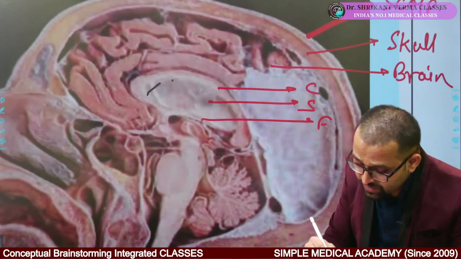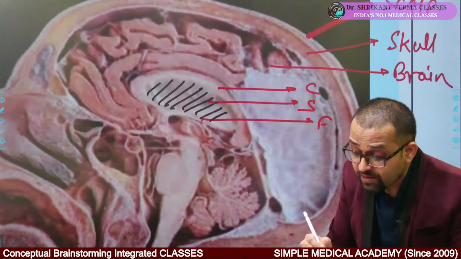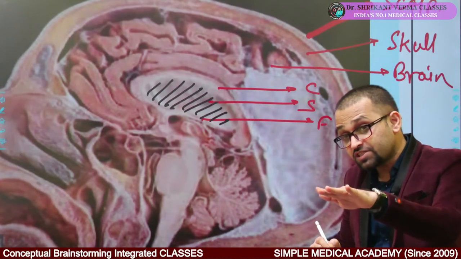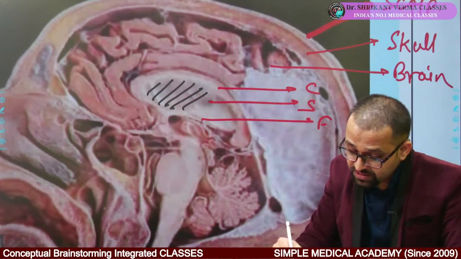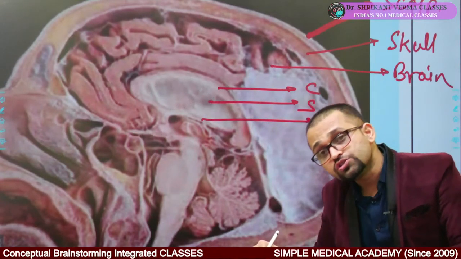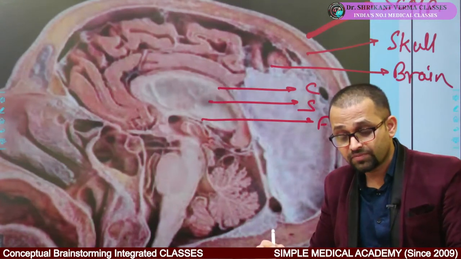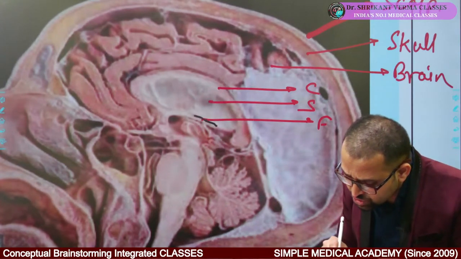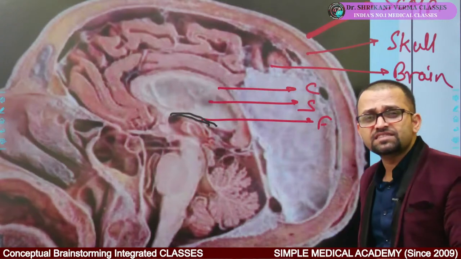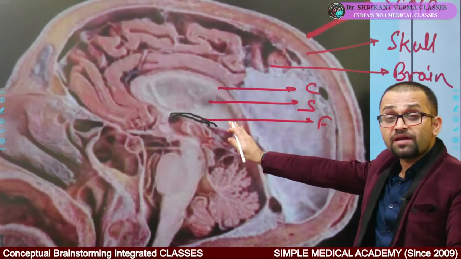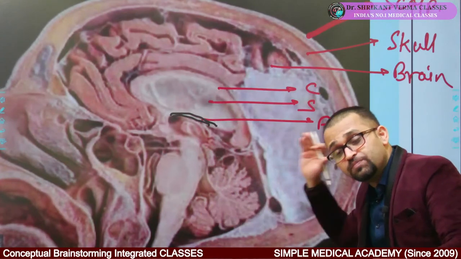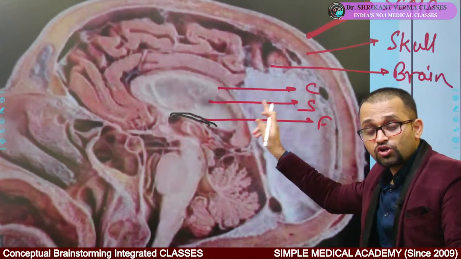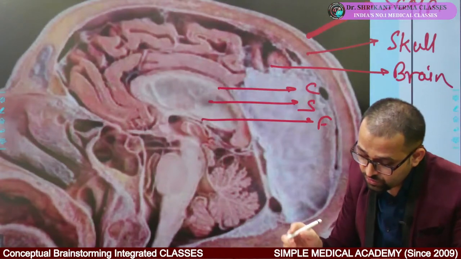Just below it, there is one thin septa which is lucid in appearance. Septa means partition. Lucid means transparent. It is a very thin septa. So, this is our septum lucidum, also known as septum pellucidum. And this is a very favorite question of INICET and NEET. Continuously 6 times in INICET and your NEET PG exam, fornix had been asked. Don't miss this fornix. So, this is the fornix.